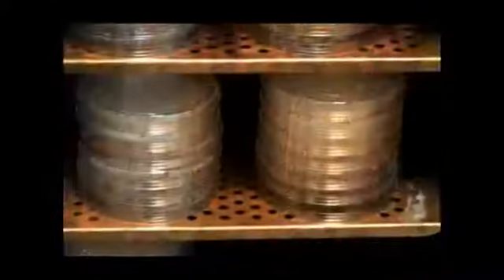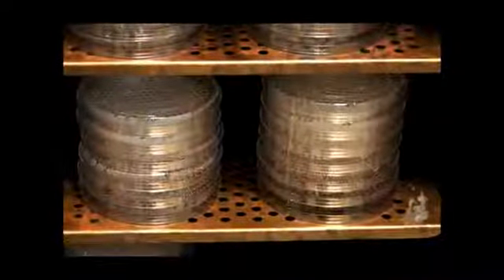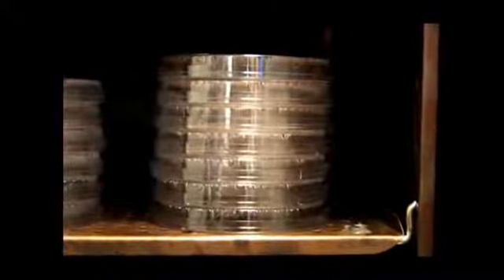These cells turn out to have a built-in clock in them, meaning when we isolate them they are capable of renewing for a while, but then after a certain period of time they will stop renewing and they will mature into functioning myocardial tissue. These are stem cells that are actually differentiating in a test tube, and from them we are going to generate the heart tissue.